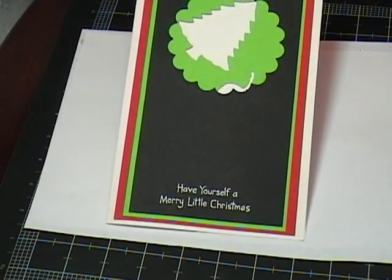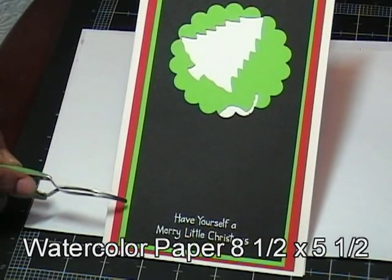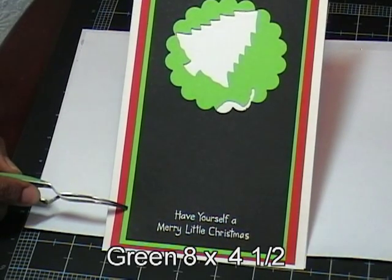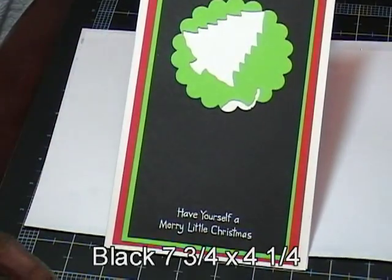So now for the measurements of my card, which I cut to fit an envelope that I already had. The cream base is watercolor paper, and it's 8.5 by 5 1/4. The red is 8 1/4 by 5. The green 8 by 4 1/2. And finally, the black is 7 3/4 by 4 1/4.